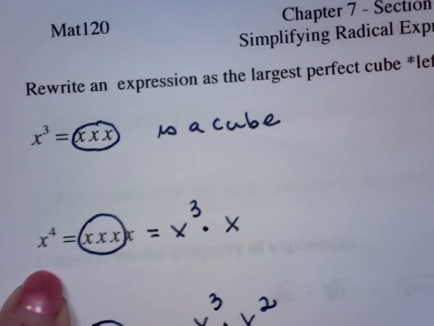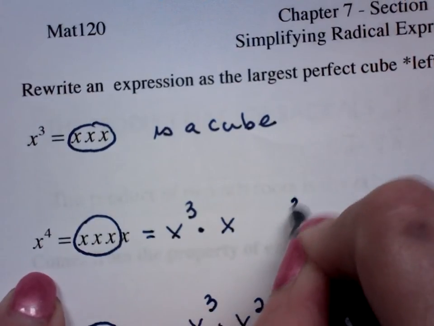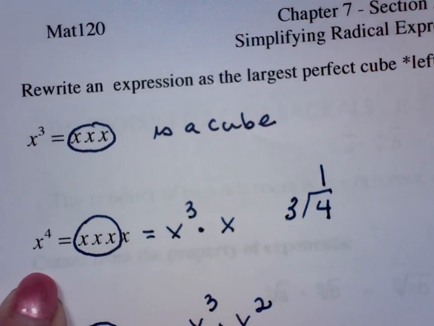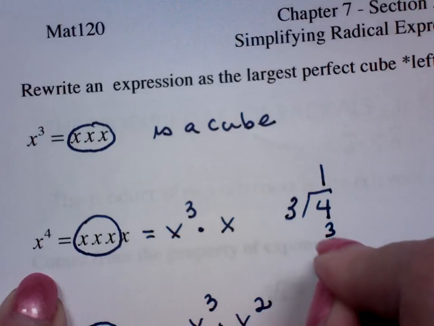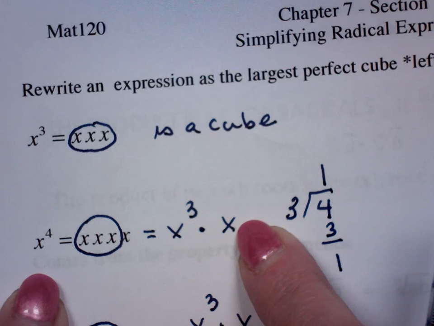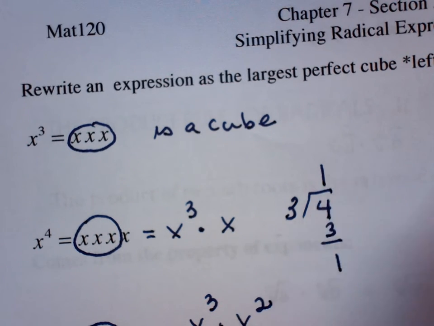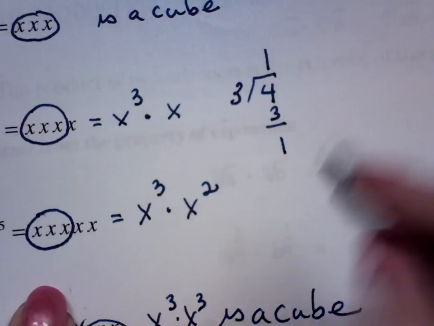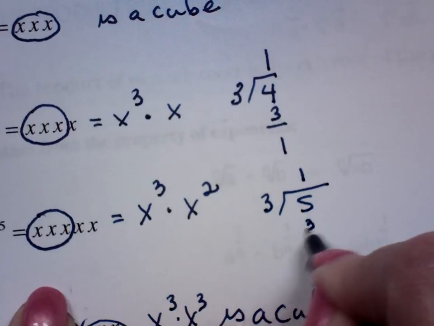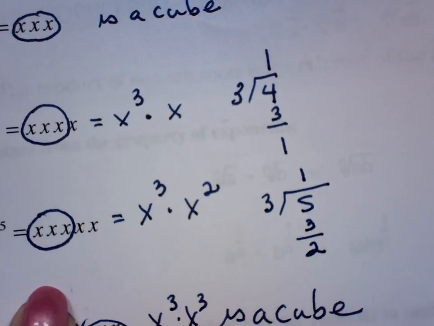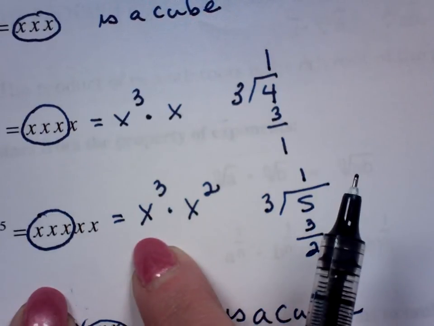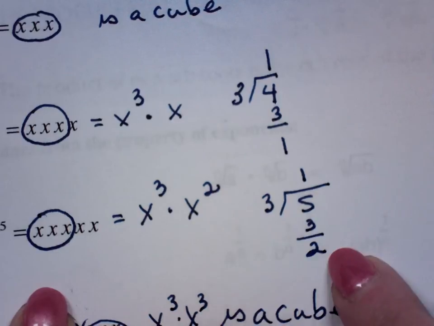4, if I think about 4, I'm going to take 3, divide it into 4. It has one group of triples, right? With 1 left over. 1 triple with 1 left over. Well, what about this guy? Well, if I divide 3 into 5, he has 1 triple, and how many left over? 2, right? There's your leftover. 1 triple, 2 left over.